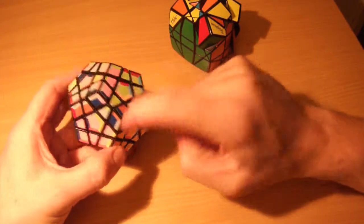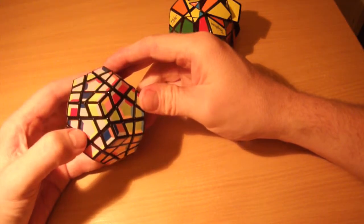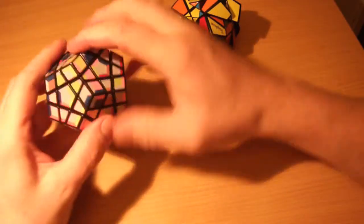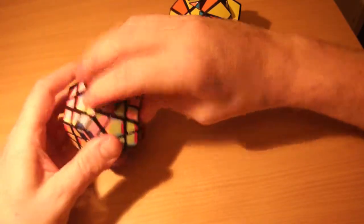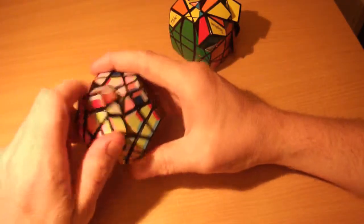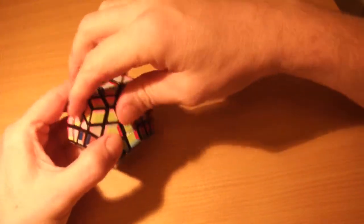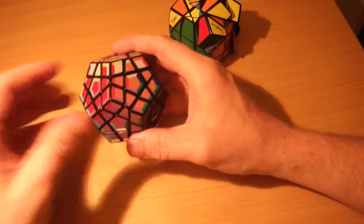And the final one is pink, green, yellow, which is around the back here, which goes in as like so. Oh, no, that's wrong. That's right. Okay, so the pink green edge is over here, match it with the green face, move it 1 spot further away from where it needs to go, off to the right, and do the L prime, U, L, U, F, U prime, F prime, and that's all 5 now in position.